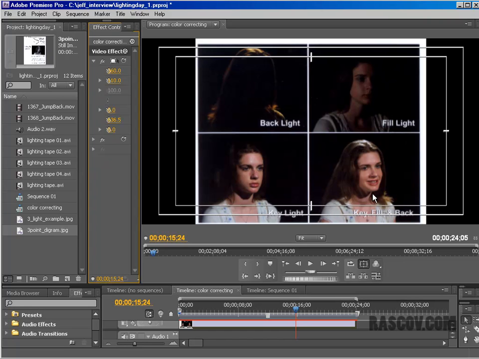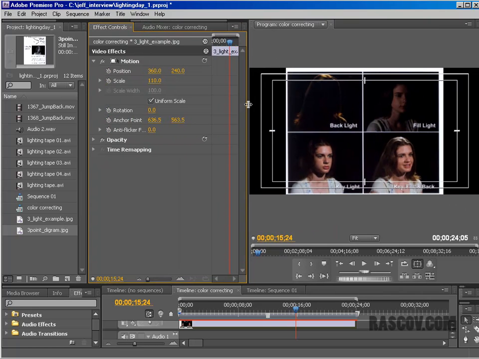Now, one of the things, if you look at the diagram that I've posted, the PDF that is on the website, they talk a lot at the very last page about this nose carrot, and he talks about how you can look at the nose and the shadow that is being made by the nose to give you proper lighting, making sure that the shadow does not go over the lips or over the cheek here. And so by reviewing and looking at the shadow there, you can see if your lighting is proper.